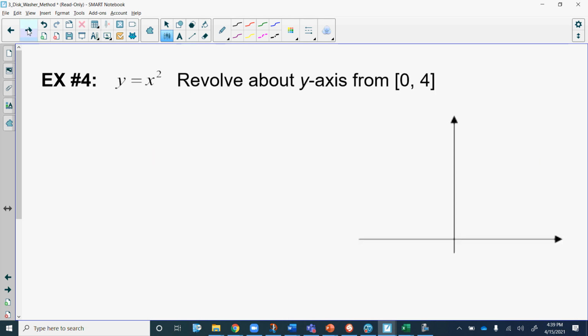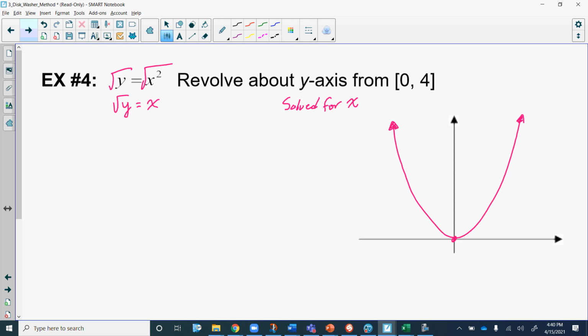So again, moving on, let's try the next one. Here we're going to take y equals x squared, and we're going to revolve it around the x-axis. So if I'm revolving around the x-axis, I want things solved in terms of x. So I'm going to take the square root of both sides, and that means that the square root of y will be equal to x. Okay? Now this particular one, if I graph it, y is equal to x squared, that's just the quadratic parent function. So it's going to do kind of one of these things here.